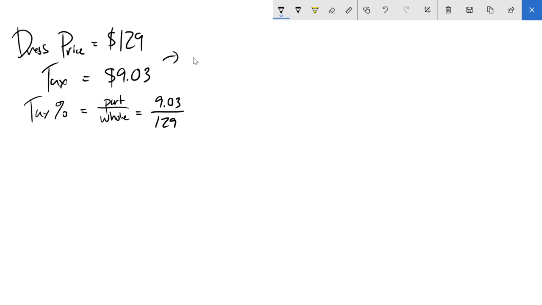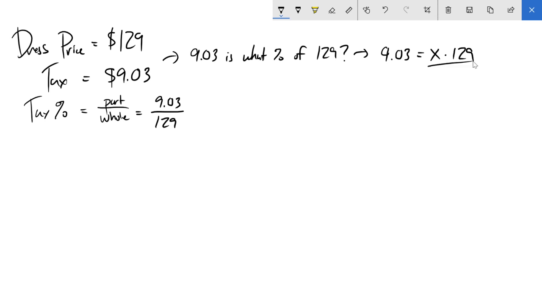The reason why is what we're really trying to solve is that 903 is what percent of 129. That's really the question we're trying to answer. And when you frame it as an is-of equation, 903 is what percent of 129, the equation shows you that the right thing to do is to take 903 and divide by 129 on both sides. But if you recognize the problem, it's pretty clear that you just take the small value and divide by the big value. Okay. So if you do that, what do you get?